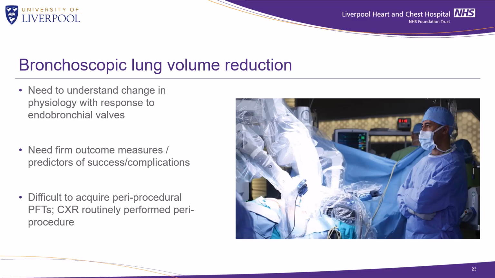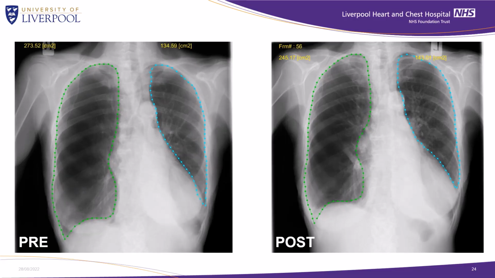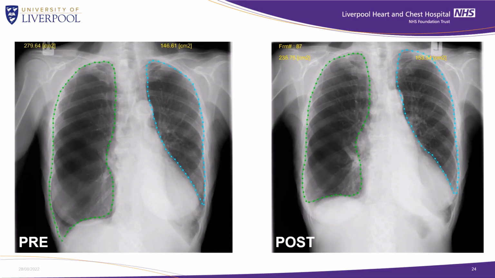However, chest X-rays are routinely performed both before and frequently after the procedures. We wanted to see if DDR could add a benefit as a diagnostic investigative tool in lung volume reduction, as it can measure moving structures such as the diaphragm and change in lung area, possibly proportional to change in lung volume, with ease. As we've seen previously, it is very acceptable for patients, making peri-procedural imaging possible. So here's a case of a woman in her 60s with advanced heterogeneous smoking-related emphysema.